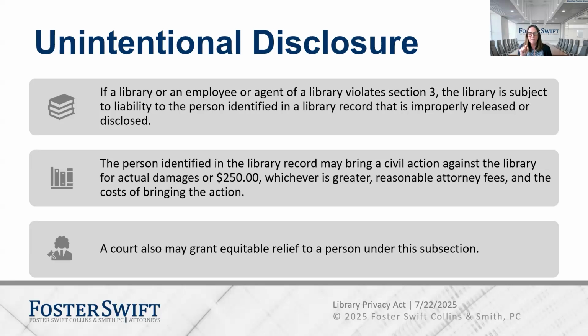This is an amendment that was a very, very important amendment in my personal opinion, because what this covers is unintentional violation. So this is like, you give out a library record, you didn't realize it. Let's say there's two Joe Smiths in your town and you gave it to the wrong Joe Smith. And now they publish on Facebook all the books the other Joe Smith is reading. Innocent mistake, unintentional violation. Prior to the amendment, the statute read that the employee or agent was responsible, so basically you are on the hook as an employee for that violation.